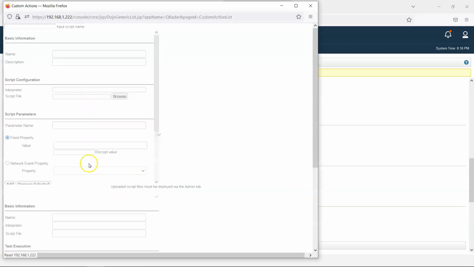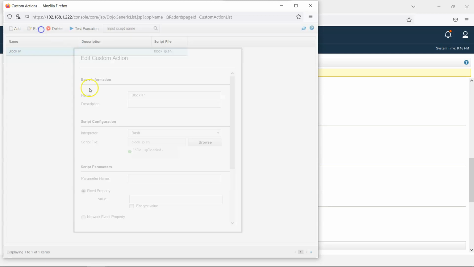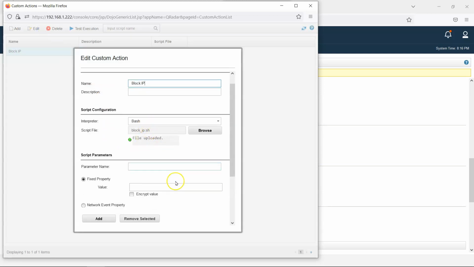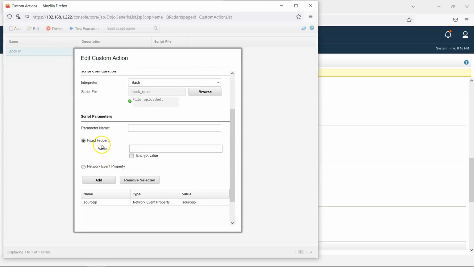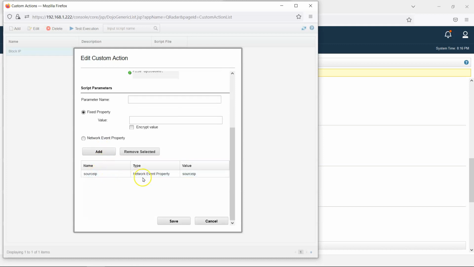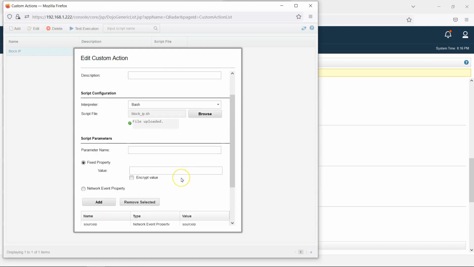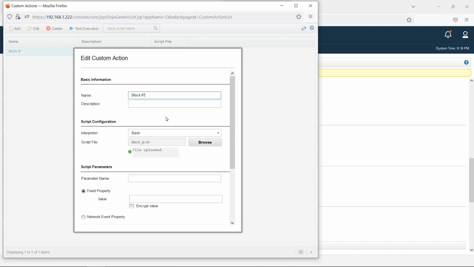This is the custom action that we defined, and inside the custom action we selected the network event property source IP, or you can make it the user, if you are for example trying to disable some user with Active Directory or whatever, and you have to write the right call to the device that you are making the custom integration with.